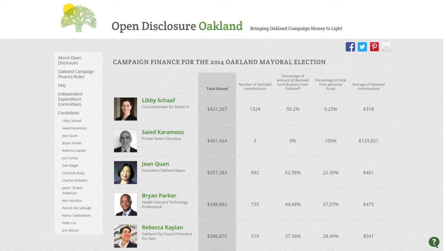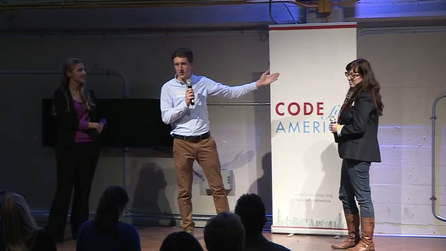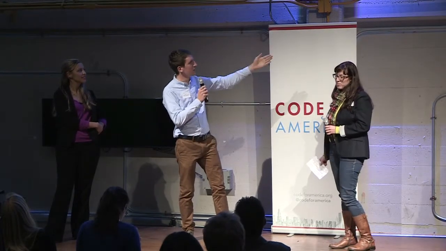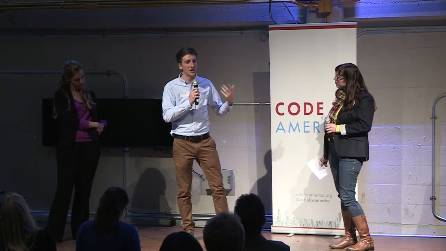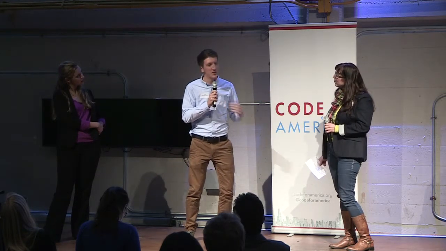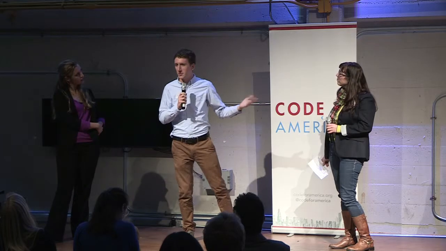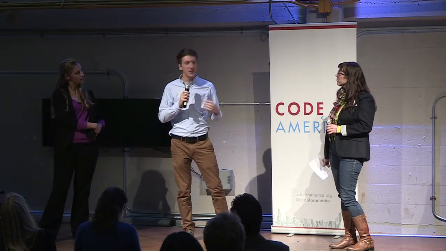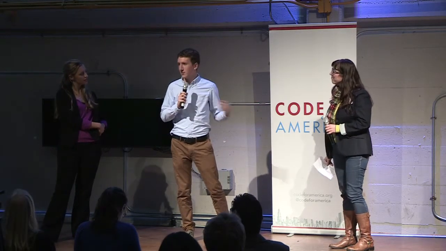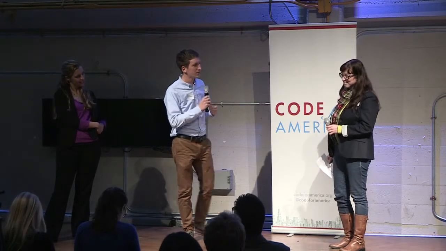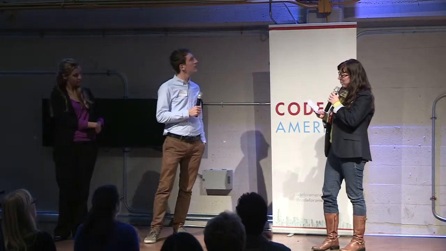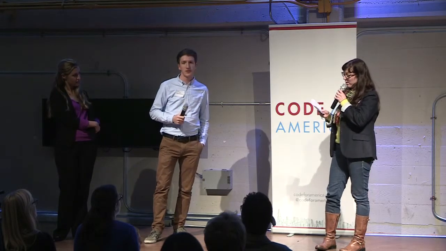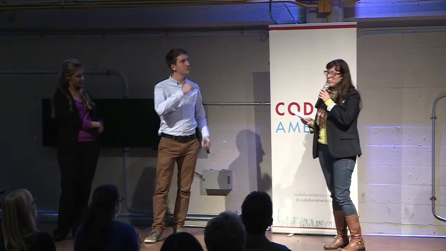You can see these are the candidates running for mayor of Oakland, and the column that's highlighted is their most important number, in our opinion: how much total money they've raised. And we have a lot of other numbers, a lot of other charts, a lot of other graphs, and to describe some of them, toss it to Lena. Hey guys. So how do we make this data more accessible to the general public? What are the important questions that we need to ask?